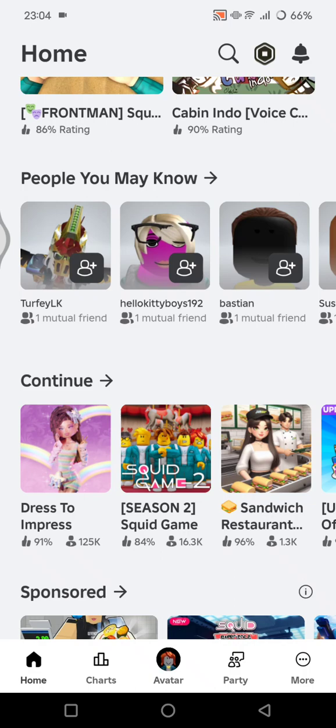On today's tutorial, I'm going to show you 7 secret ways to get free Robux on mobile. It is important to note that free Robux promotion or methods that claim to provide free currency outside of official channels may be unsafe or violate Roblox terms of service. So to avoid scams, always use legitimate methods to get Robux. And in this video, I'm going to show you the safe and legitimate ways to earn Robux on mobile.